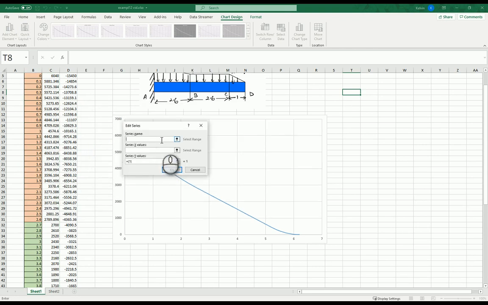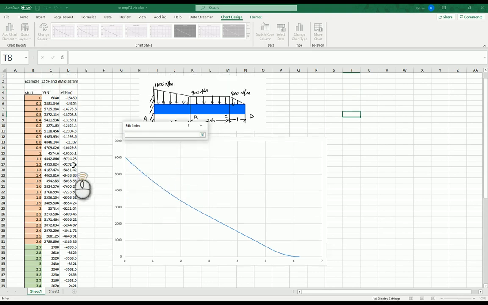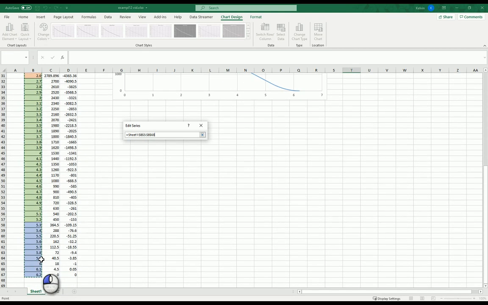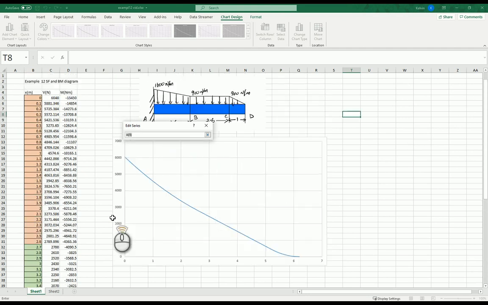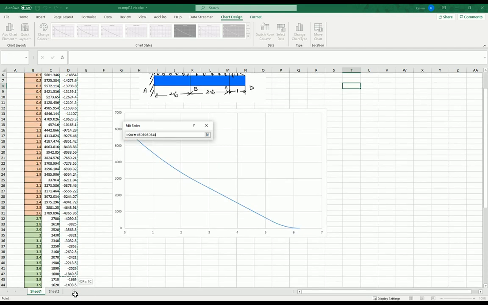So again, we call this series name bending moment. And our x values is, of course, x distance along the beam, and the y values are the value of your bending moments.